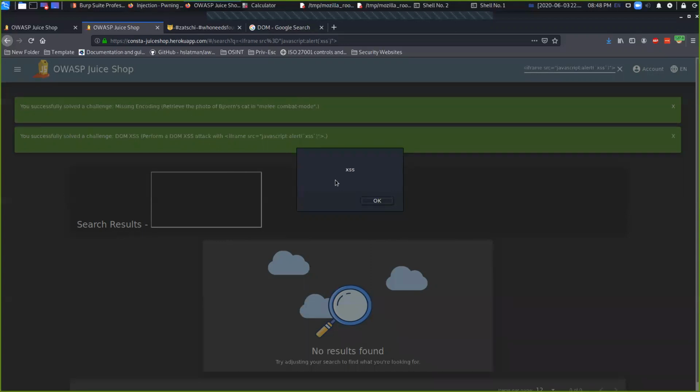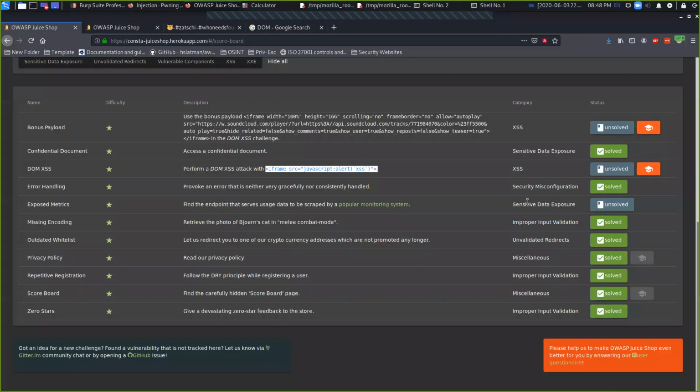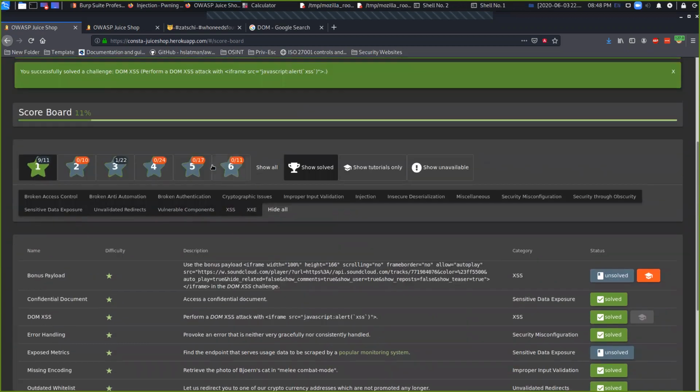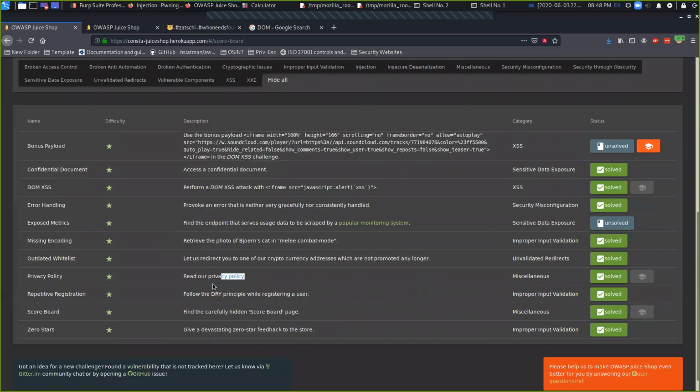So this whole concept has been solely around enumeration, and that's what we've done. This whole video is finding things like the scoreboard, finding things like the privacy policy, understanding how to use the debugger and the console, and getting familiar with Burp Suite. This is just the entry point into that. In the next couple of videos, the 6 or so events that we're going to do, all these tasks, we're going to go really heavily into these things. So they will all start making more sense as we start diving into them, and obviously have some fun along the way as well.